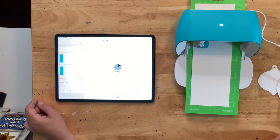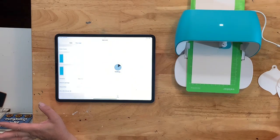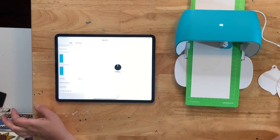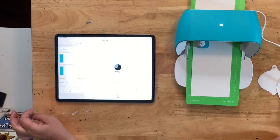Okay, so it's okay for giving away. It would be fine. You could sell these. You could sell these little pieces, you know, make them into little tags and sell them.